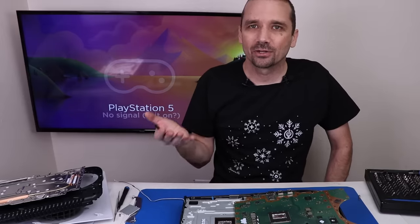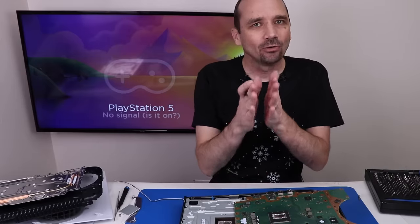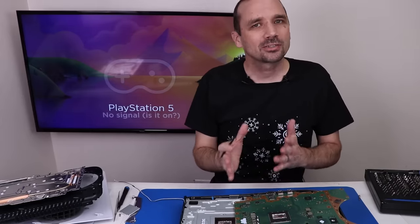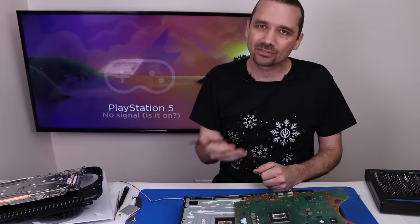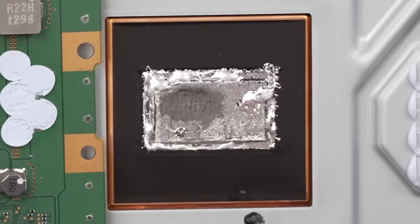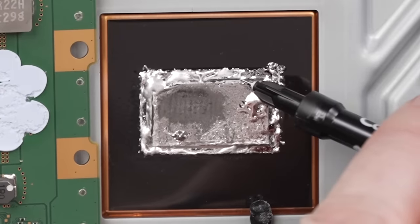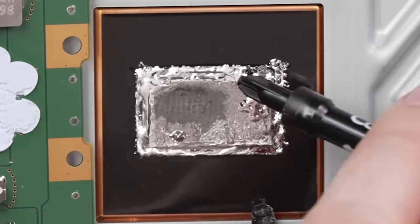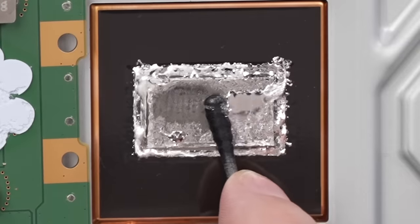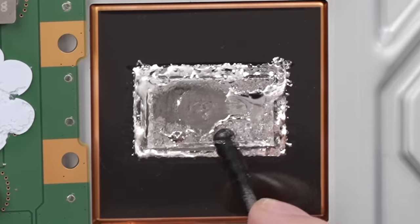Unfortunately I can't prove it — there's no way I know for sure. So what I'm going to do is re-spread the liquid metal onto the APU and heat sink so that hopefully restores that thermal connection between the two and makes it so this PS5 stays way cooler. I still think it should come up with an overheating error if it truly is overheating, but it seems like sometimes PS5s just don't do that. The first thing we want to do is take the liquid metal that's already there and suck some of it up from around the edge, then take some of it and rub it in until that oxidation is gone and we get some nice fresh liquid metal there.